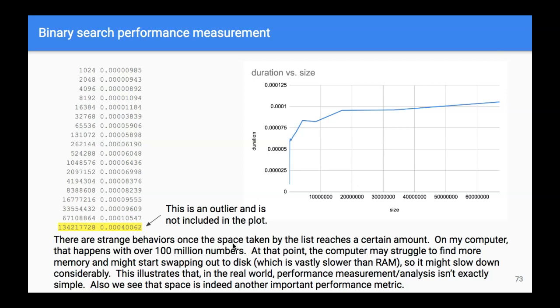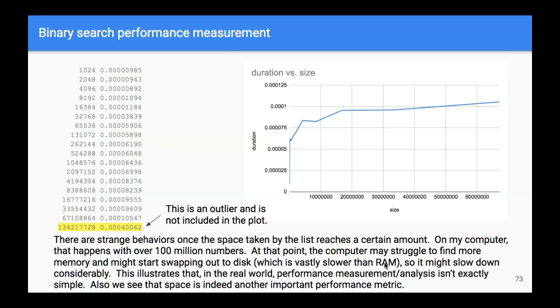The reason I think this happens is that things go kind of weird when the list reaches a certain size. On my machine, this happens with the last list, which has about 134 million numbers. That takes up a lot of memory.